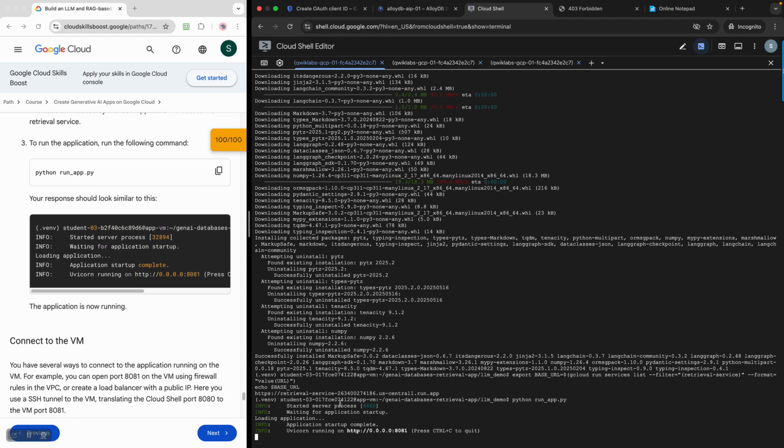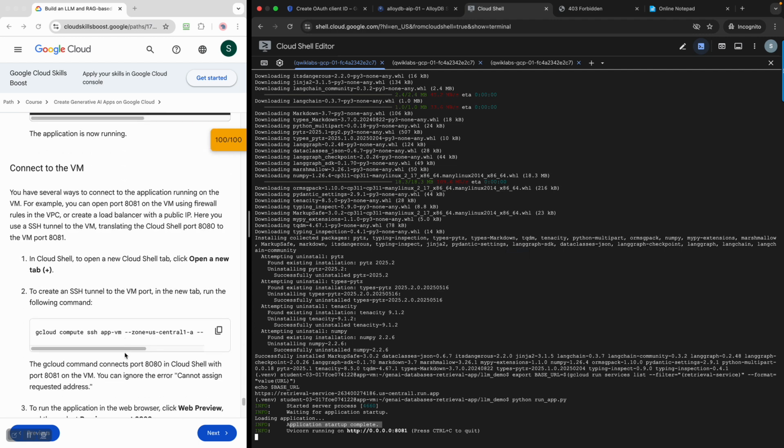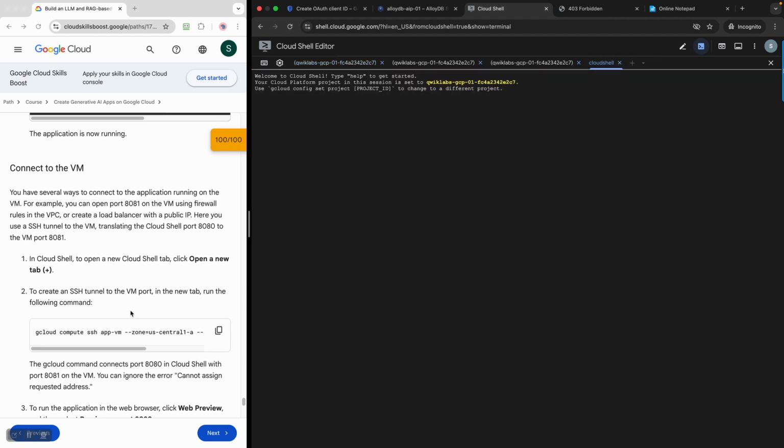So now we can see the application is running, application startup is completed. Connect to the application running on the VM. For example, you can open the port on the VM using firewall, using VPC, and so on. What I will typically do is go with the Cloud Shell itself. Let me open a new tab in the Cloud Shell, create an SSH, and you can see the SSH code.